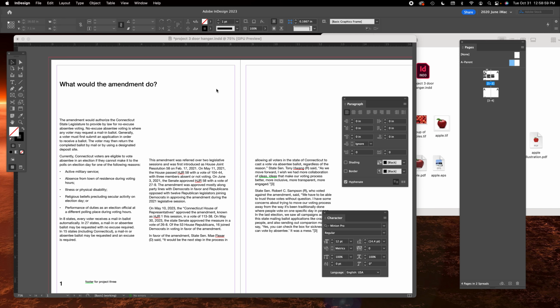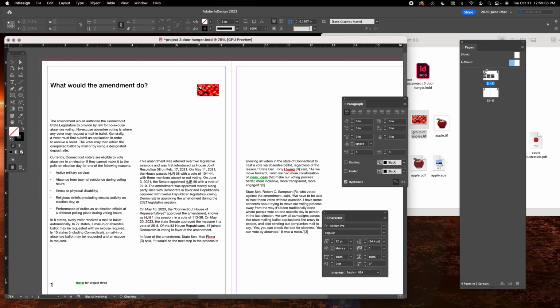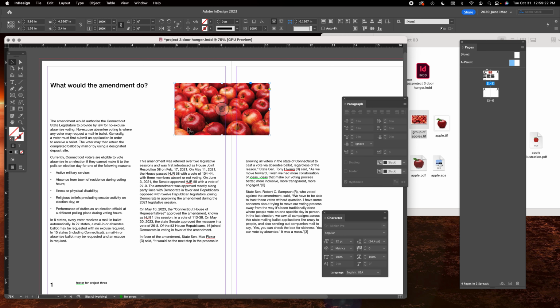All right, so you have your document open. You have your images sitting here, all right? If you click and drag into your InDesign, and you sit here for a second, you can see the image is attached to my cursor. If I simply click on the screen, it will make that image 100% of what it can print at. So now I know that this can only be printed at 300 dpi. And you can see here a little bit more than 4 1/4 that we showed in Photoshop. All right.